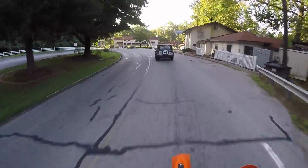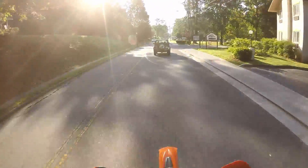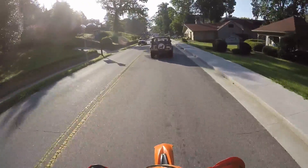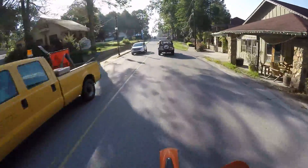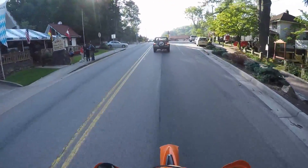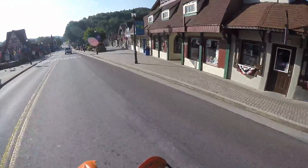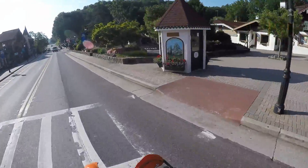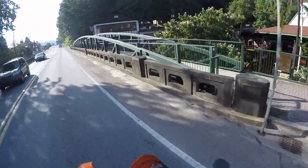Here we are coming back into Helen, Georgia. If you just missed it on the right, there was a church and here's a few houses to the right as well. On this side of town there are zip lines and hiking and lots of other activities. Coming back down through the downtown area, seeing all the shops and restaurants and the amazing decor, the designs of the buildings. Crossing over the creek — very popular for inner tubing on hot summer days.